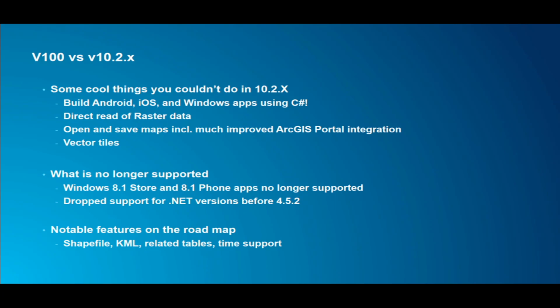But also direct reader raster data, so directly supporting raster data, multiple raster formats, really great high performance capability directly within the ArcGIS Runtime. And also, as Morten showed in his demo in the building apps section, actually opening maps from the platform, from online, from Pro, and saving those back as well. So excellent integration with ArcGIS Online and ArcGIS Portal. Also vector tile base maps, which give great performance and a really small footprint on the device, but also scale really well on high resolution devices.